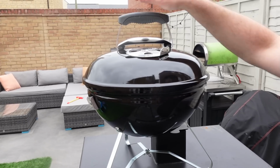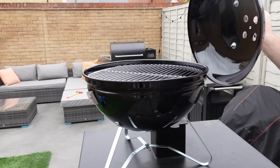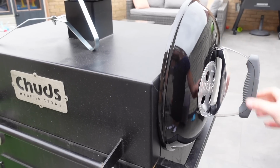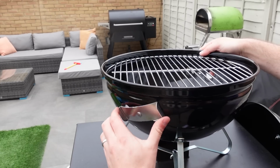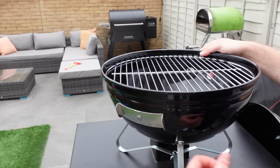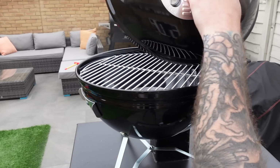So I was gonna cook this on the ground, but I've got my little dog walking around and I don't want him to sniff around it and burn himself. Conveniently, it fits on top of my chub box, and the lid fits in there too. In terms of how this thing cooks, you've got vents here controlled by this rather than the wheels on the bottom like you would on a regular kettle. There's one on this side and one on this side. Real stiff little vent up top.